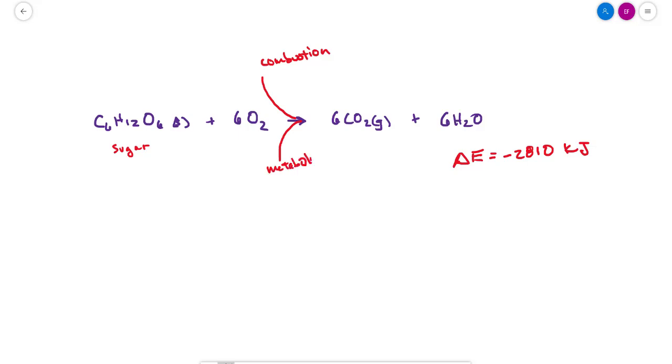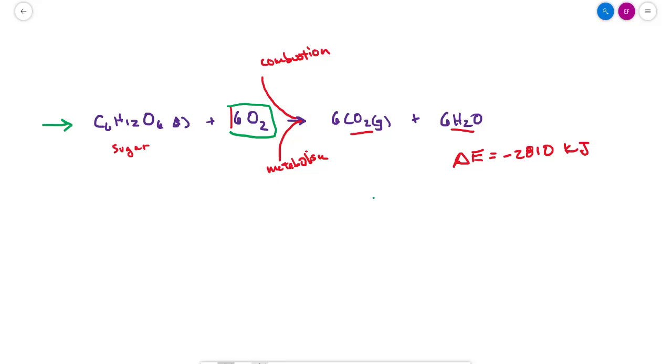So our metabolism is doing this via a cascading chain of biochemical reactions. If you go on to take biochemistry, you'll learn all about the different cycles that take this molecule and convert it ultimately to these. Coincidentally, that's why you breathe oxygen, right? In order for this metabolism to work, you are intaking oxygen and you are expelling the CO2, right? This is respiration. The reaction is identical, whether or not you do it via a combustion route or a metabolism route.